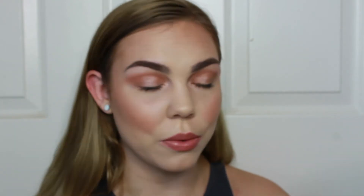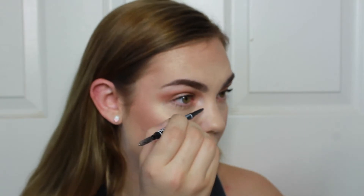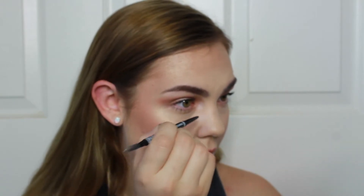I like to start in the center of my face, like with my nose, because that's normally where it's the most natural — where you get a lot more freckles in general — and then I like to spread it out through the back of my face. So I'm going to start on my nose. I like to use soft little taps. I find it to be better than to do a harsh one and then have to tone it down. I'm just looking at little tiny dots.